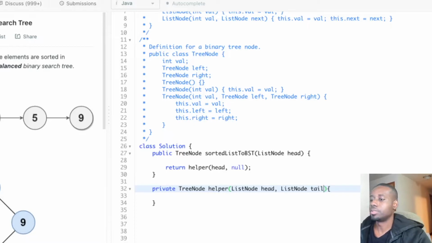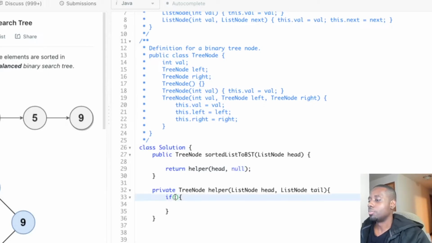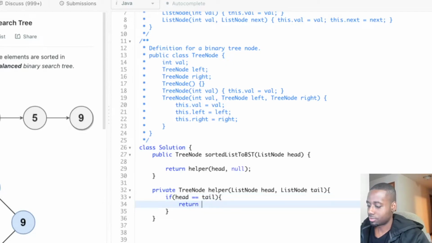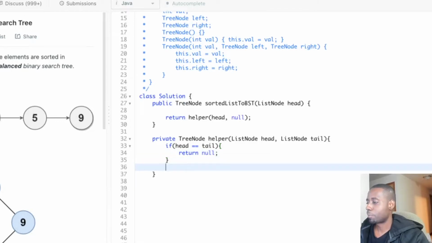This is the tail of the list, which is null initially, so I know you're at the end of the list. We know when we're done: if the head node equals the tail, we return null. We don't like those cases, guys.